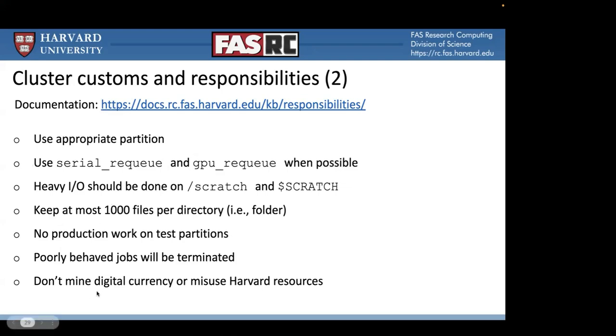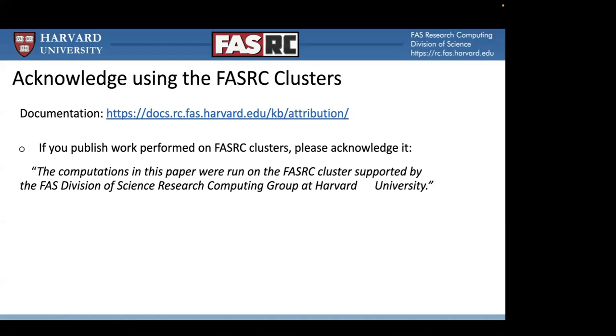Please don't mine digital currency or misuse Harvard resources like the cluster. If you have jobs that are poorly behaved or that are doing things that are illegal, such as mining digital currency, or if you are scraping, those are all things that you have to be aware of. Those are jobs that we will kill and can lead to a ban from the cluster as well. If you do use the cluster, we ask that you include us in your publication attributions. And if you need additional detailed information about the specific hardware that we are using or things of that sort, we are happy to help you with that.